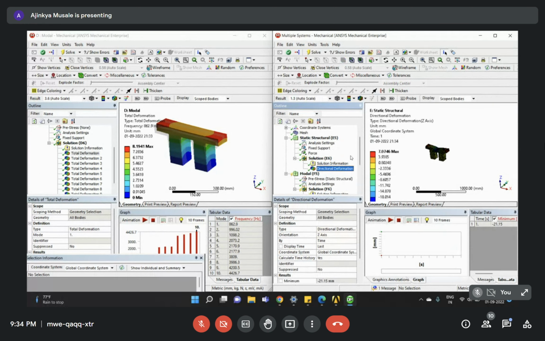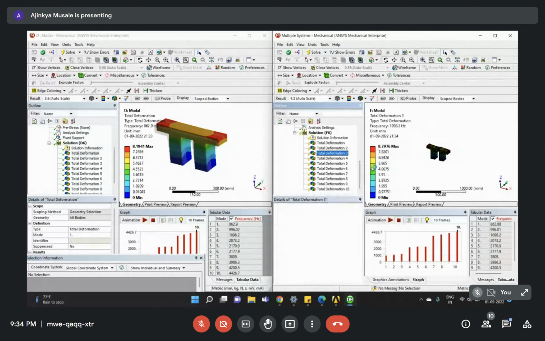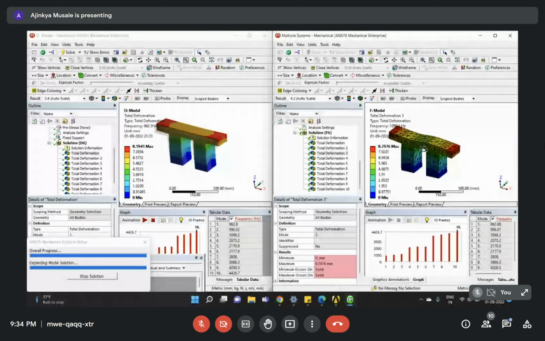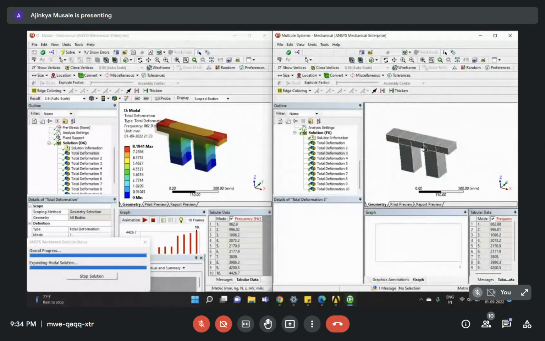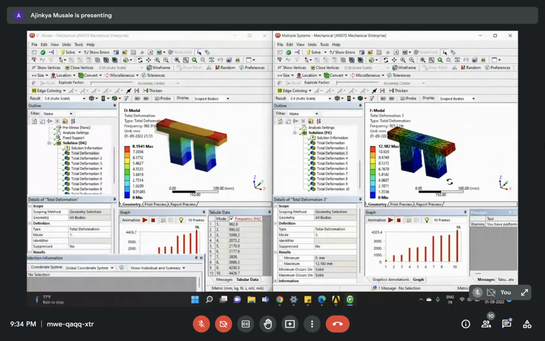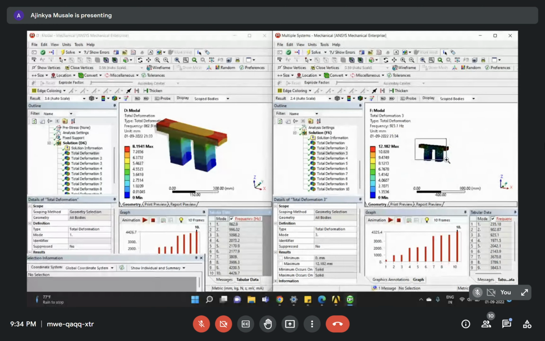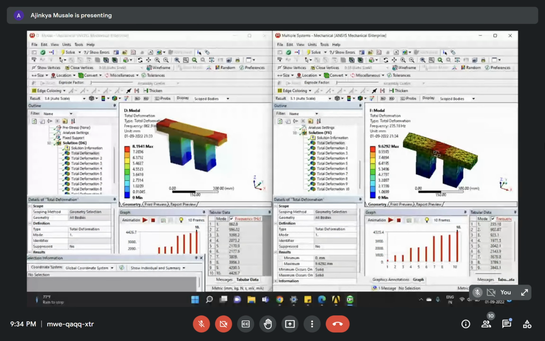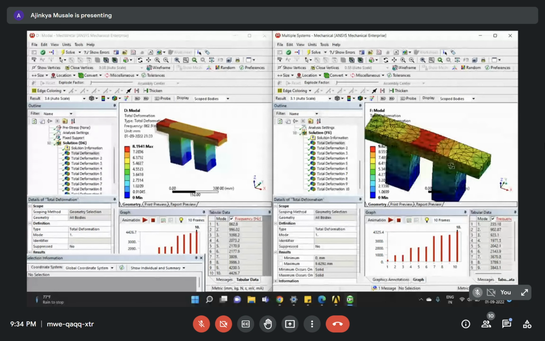Okay, and now I think we will get good results. Say solve, because now my beam is deforming by 7 millimeters. Earlier it was in the range of 0.0000. Okay, perfect. Now you can see the exact difference. If I'm having some load on that bridge, somewhere here, then this is my first mode, and here is my first mode. Do you get the difference?